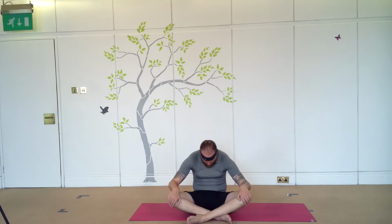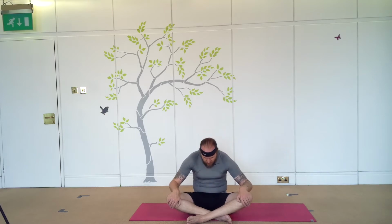So we'll just continue that movement for two or three more rounds. So we inhale as you bring the chest forwards, as you take your gaze up. Breathe out as your back arches and your head drops.